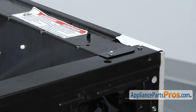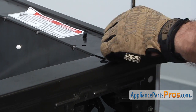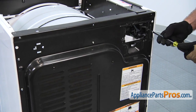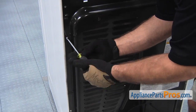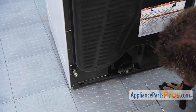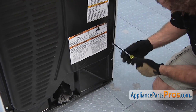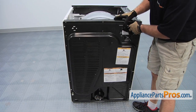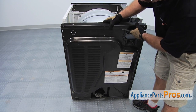Now we can remove the access panel itself. We have to remove all these 1/4 inch screws around it, so we're going to use our nut driver. Now that we have all the screws out, we can lower the top of the panel away from the machine and pull it away.